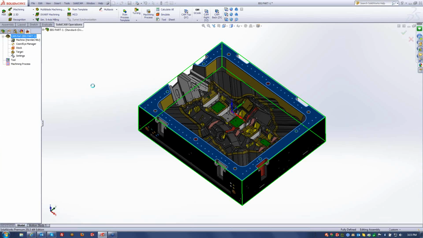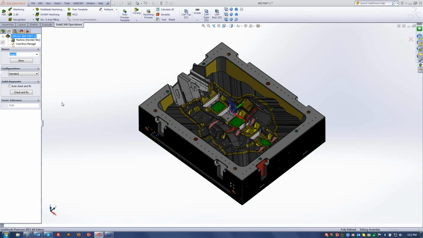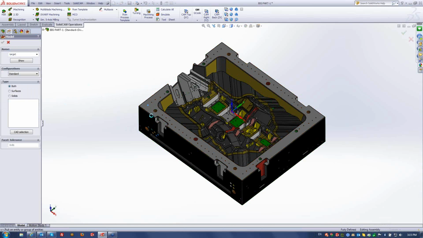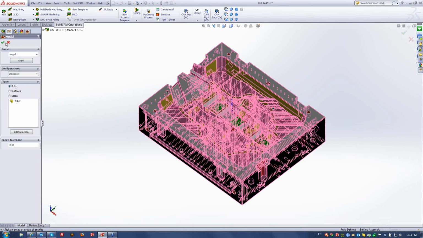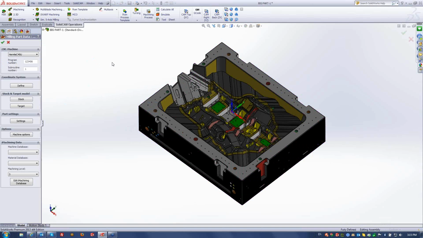The stock is also ready. Target. The target is also ready. And now we have finished defining the CAM part and we're ready to add a new operation.